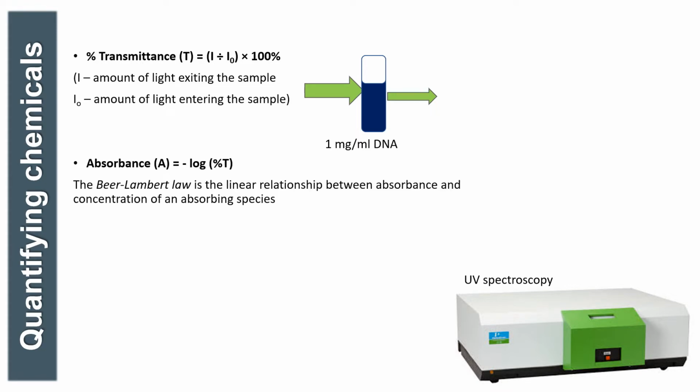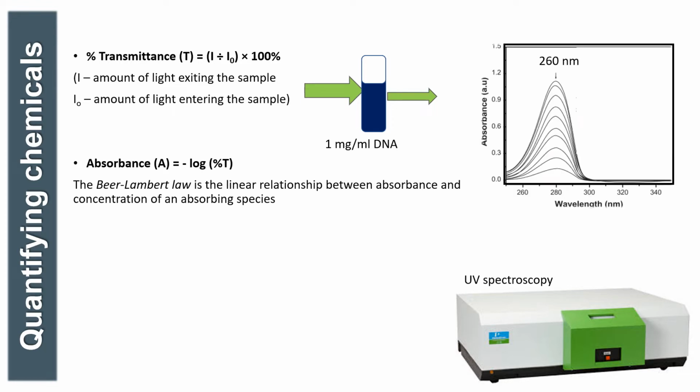According to the Beer-Lambert law, there is a linear relationship between the absorbance and the concentration of the molecule. So the more of the compound there is, the higher the absorbance. From here, there are two ways that the concentration of a compound in a new solution can be determined.